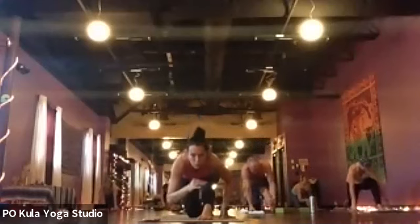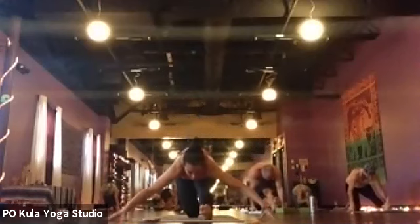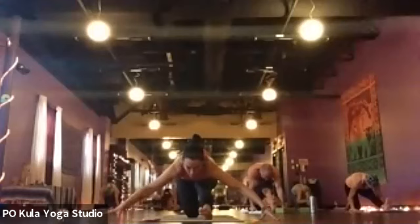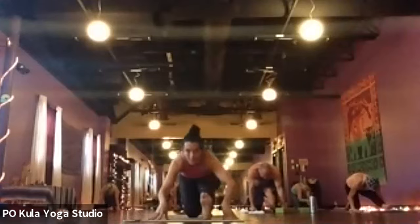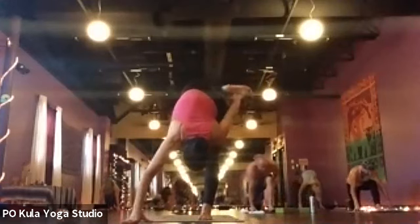Halfway, nice and slowly. Draw the chin to the shin. Maybe you rock back on the heel. Walk the hands wide. Beautiful. Slowly bend into that left leg. Launch forward for standing needle. Bend the right leg. Grab the foot behind the back.